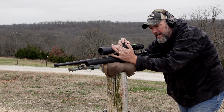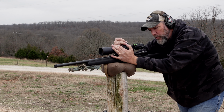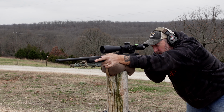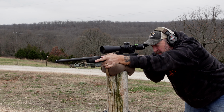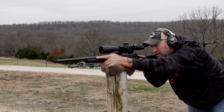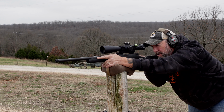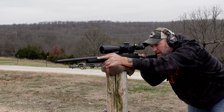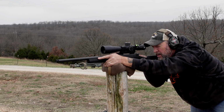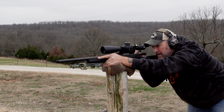And this scope is actually in mils. It's calling for 1.6. Hit it. And it looks like that was a center. No, that was a low edge. Miss. Miss.